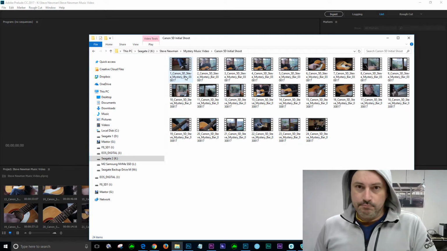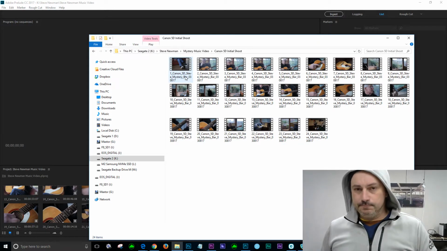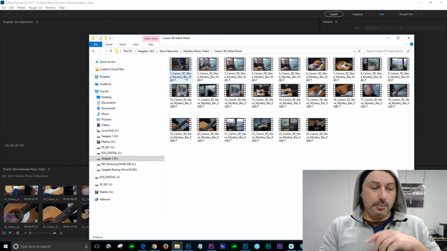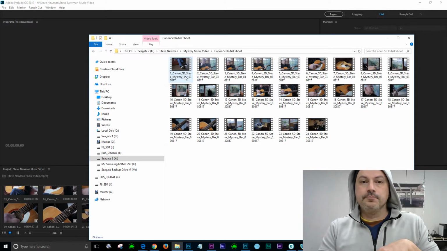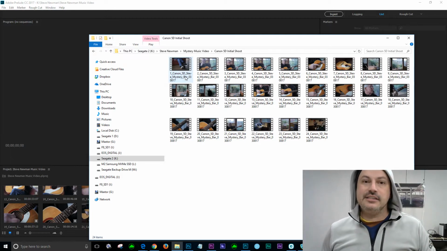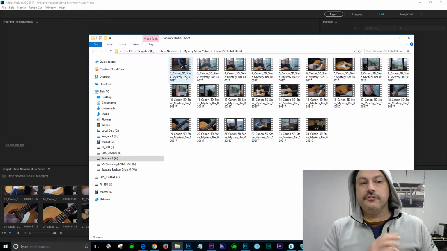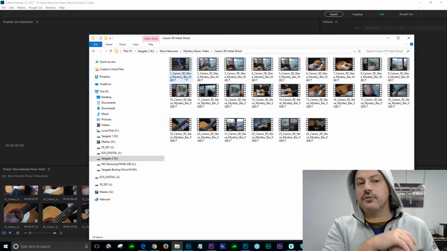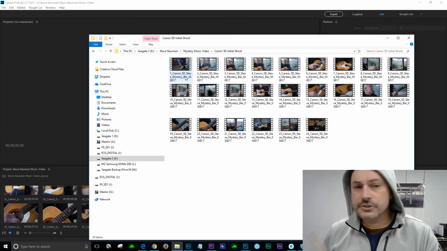We'll hopefully get the Magic Lantern working, and if we can, I'll probably transfer Magic Lantern to it. If we can get that to work, that'd be ideal, because then what that means is that we can actually get a clean DNxHD recording of the 5D. These are all things that I'll cover off as we go along, but if we can manage to do that, we're certainly a lot better off.